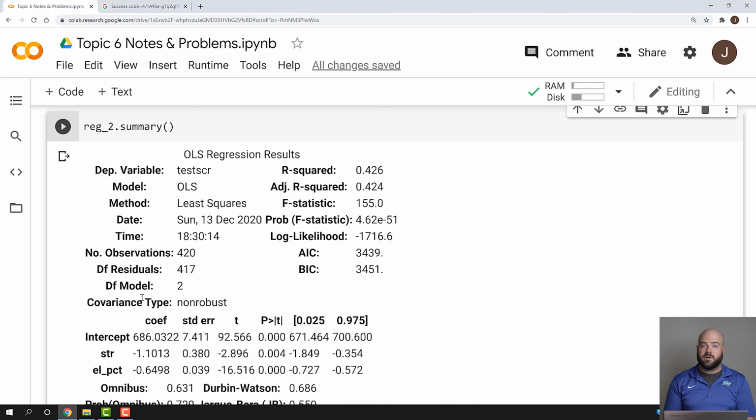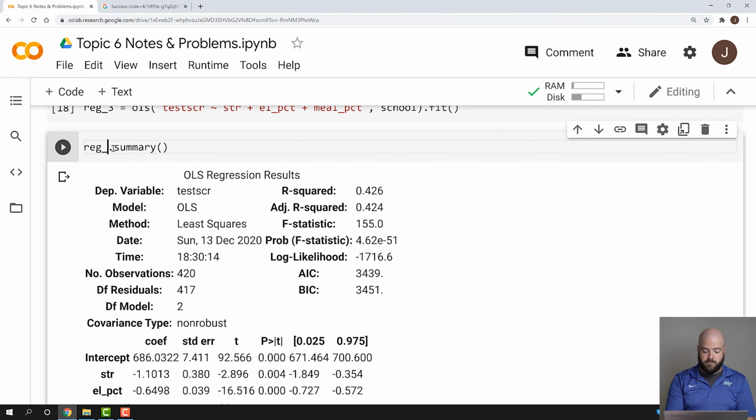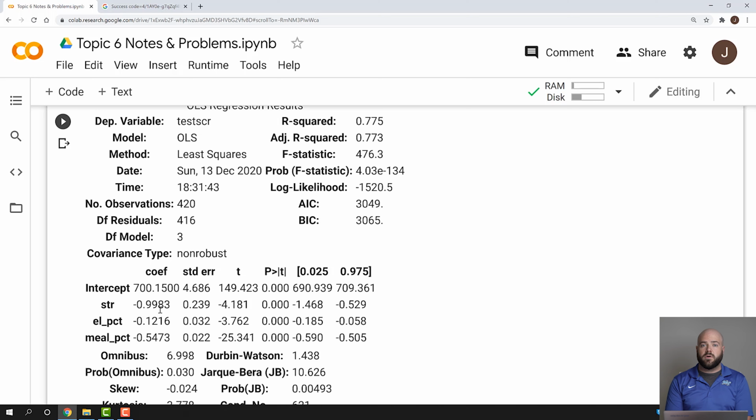If we go ahead and look at regression 3, we can add one more control. Here we have it. Now what we've done is we've controlled for the percentage of students learning English as well as what we said could give a measurement of outside opportunities or economic class, and that is the percentage of students on meal assistance. So after controlling for the percent of students learning English and the percent of students on meal assistance, the impact of student-to-teacher ratios is still a reduction by about 1 point for every student increase in size. Coming across, we find that yes, it is still statistically significant, but again, the magnitude has gone down even more.